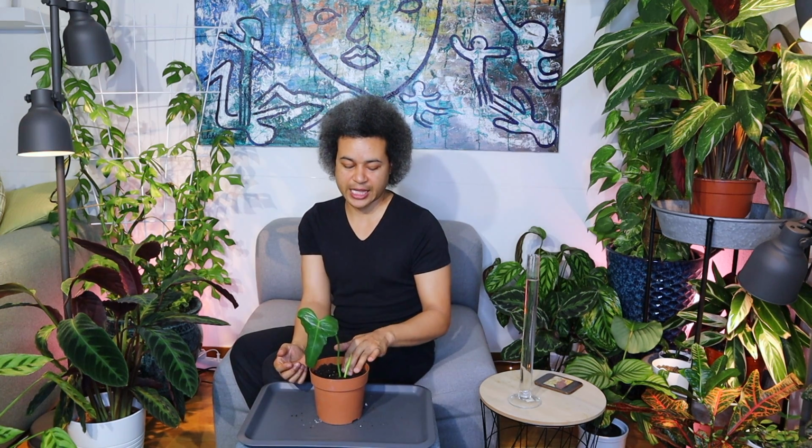So now I've only put the soil to the bottom of the stem where the roots start, not above. Keep the same level as your root nodes and the roots. If you compact too much up around the stems, you could cause suffocation and rot on the stem, and you will lose your leaves and your plant could rot through as bacteria and fungus get hold of it, and then it will be gone. So just like that, my new little shoot has plenty of space to grow out and to keep moisture in the soil, which is what these young plants always need.